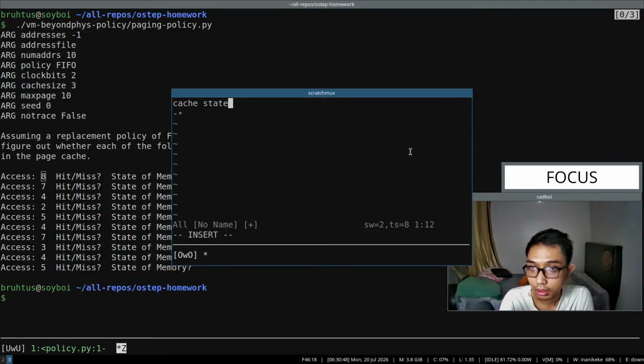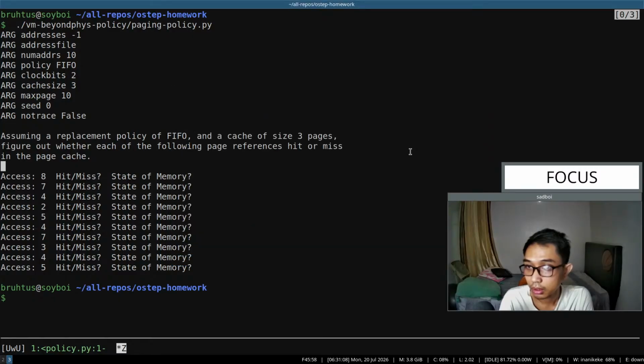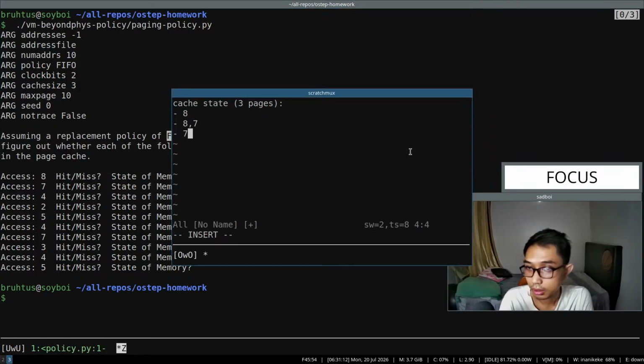In this case, with a cache size of 3 pages. Okay, the first one is page 8, and then page 7. Again, this is the first in first out policy. Okay, something like this.